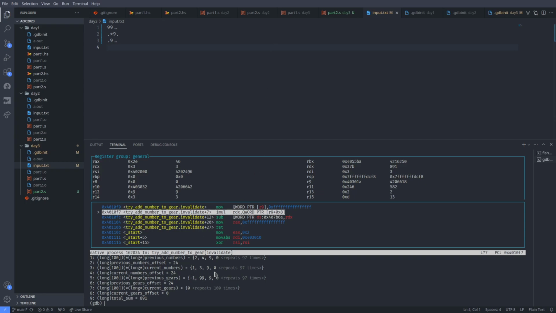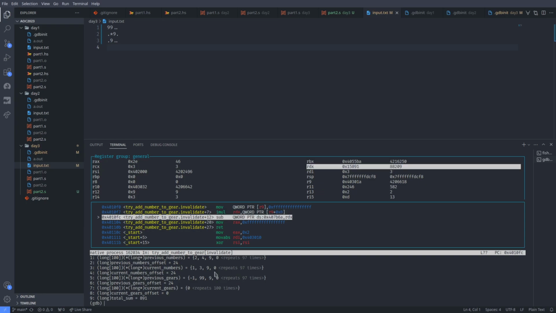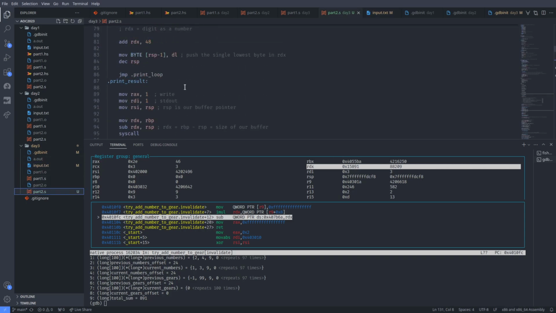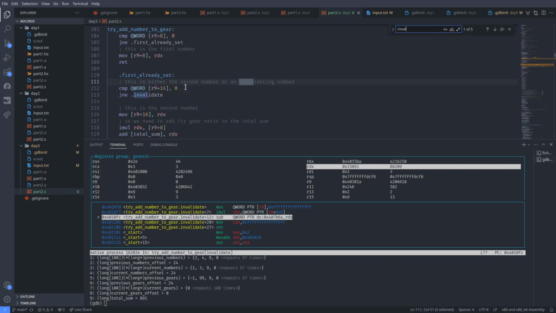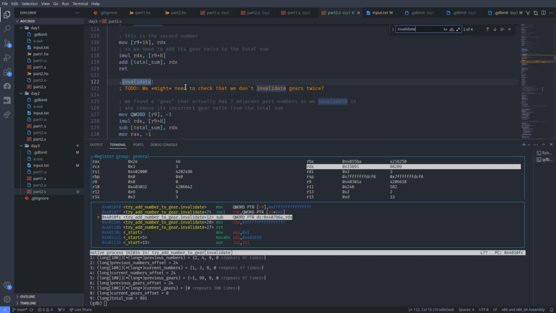And then multiplying those two. So now RDX should be... RDX is completely wrong, that's why. I'm not calculating that one correctly. Why am I not doing that? That's a fantastic question.